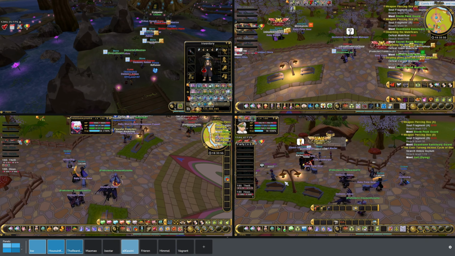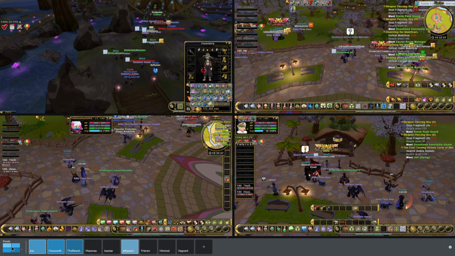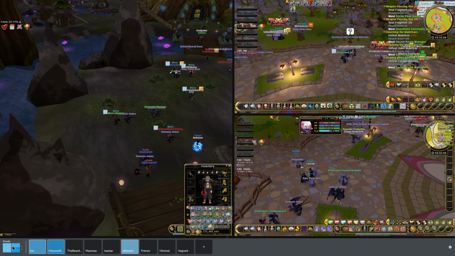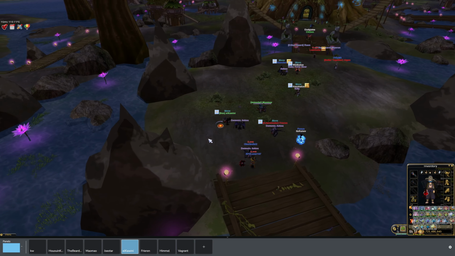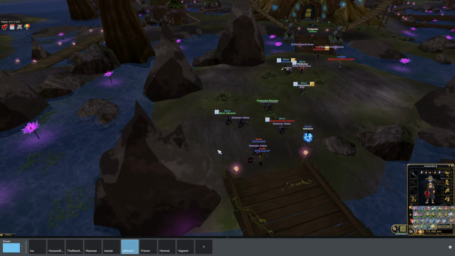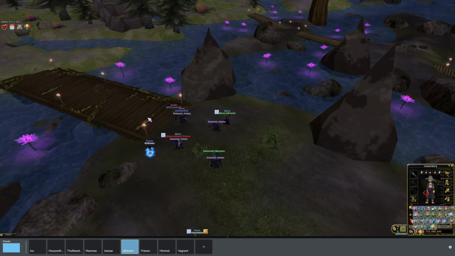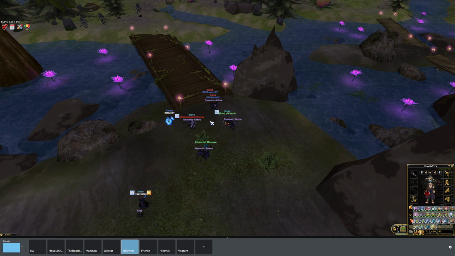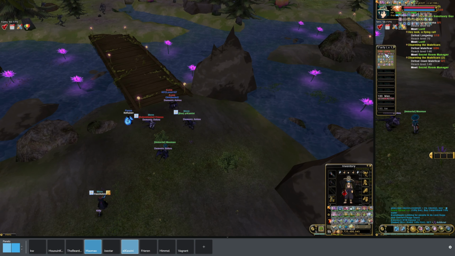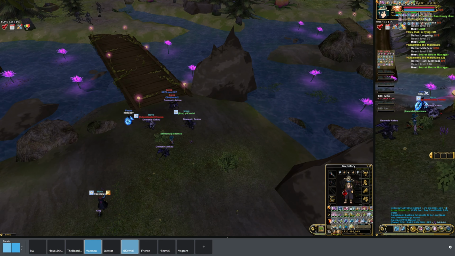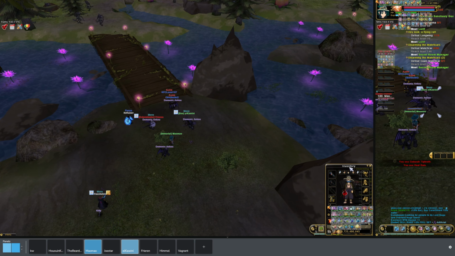But after some time it evens out, and if you use your mouse wheel, you can go one less, you can go two less, you can go just one, whatever you want. And yeah, I use this mostly to be able to use my ringmaster and my leveler or active character at the same time.